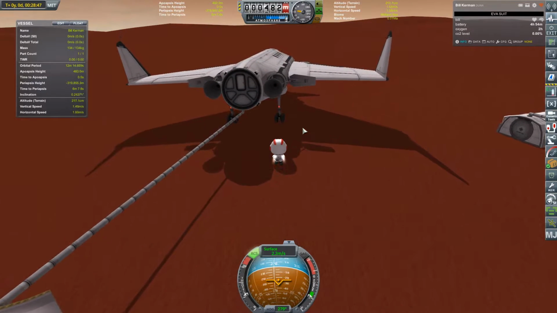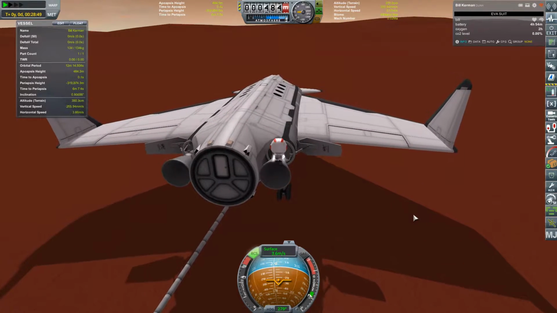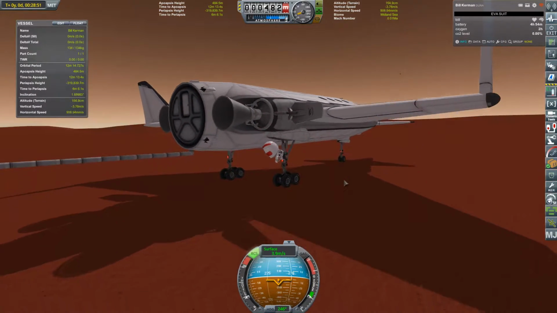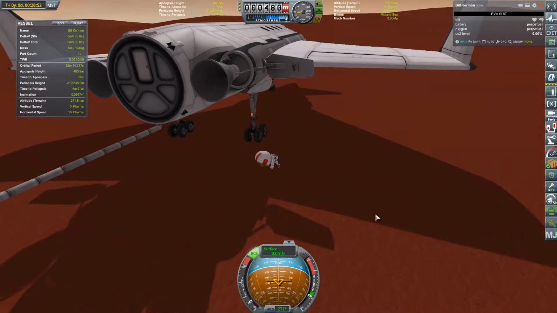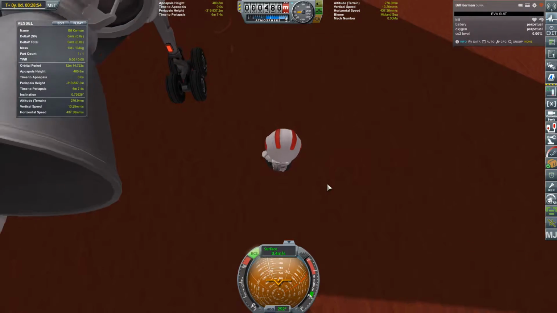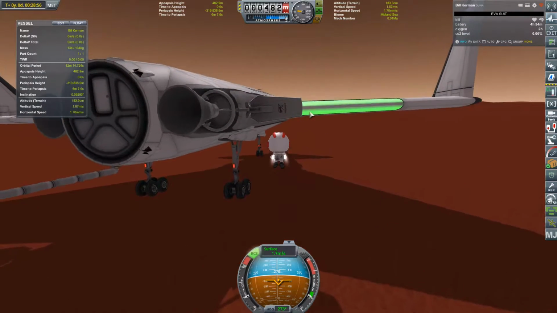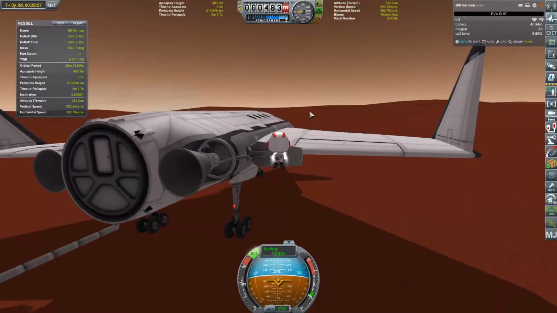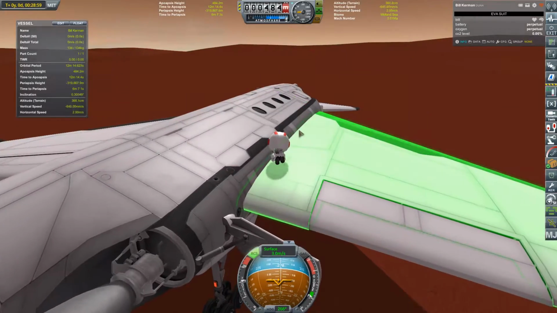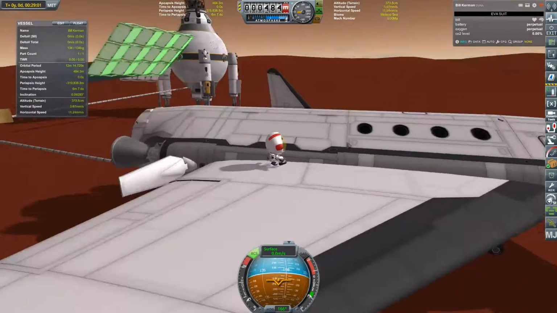I can't. When I EVA a Kerbal, they ping off. You probably saw a bit of that. Oh, Bill, sorry. Don't know what their bones are made of, but it must be something. But yeah, sometimes the Kerbals ping off as you try and get them out. The longer you play for here, the further that ping goes.